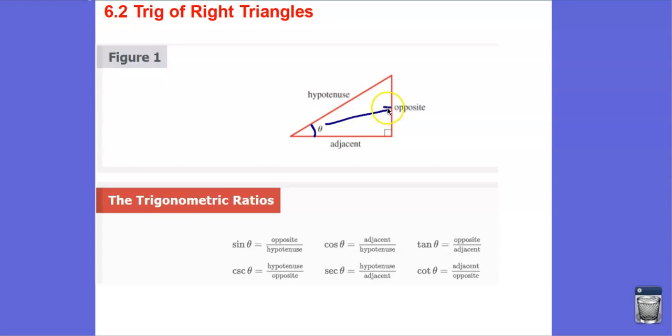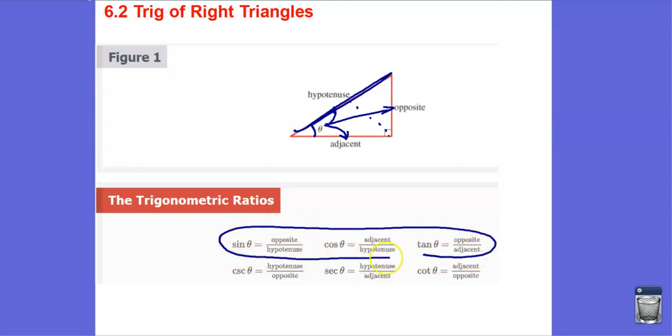So this would be the opposite side, the adjacent side, and of course the hypotenuse, which is the diagonal side, opposite the right angle. All right, so the trig functions. Sine, we've already discussed this really briefly, is opposite over hypotenuse. By the way, this is where a lot of people memorize SOHCAHTOA, focusing on sine, cosine, and tangent. And that's the relationship. And then, of course, remember cosecant, secant, and cotangent are the reciprocals of those.